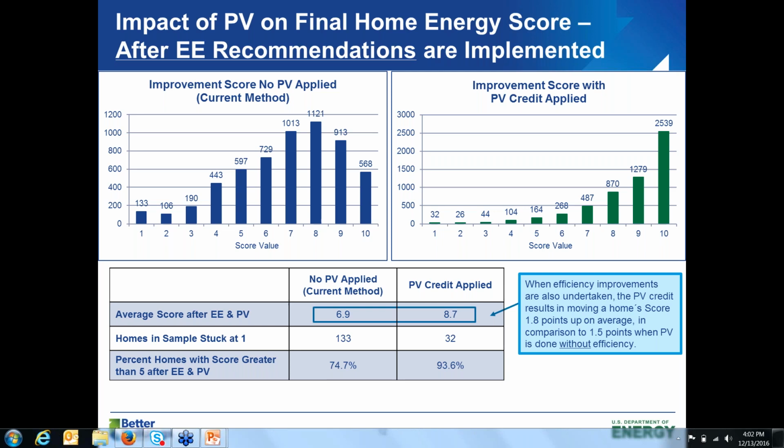Yeah, you can model it however the house is. So those houses that we modeled, these 6,000 before PV or before efficiency, hadn't made efficiency improvements, and you could put up whatever system the house would allow and add that. So you can do an all electric, and we do have homes that are all electric in this bunch, and then add the PV, and you'd get whatever you get depending on how big the house is, how big the PV array is, and how inefficient it was to begin with.